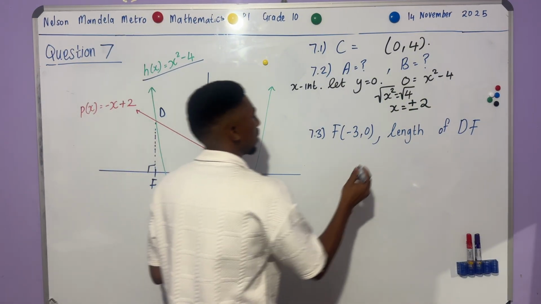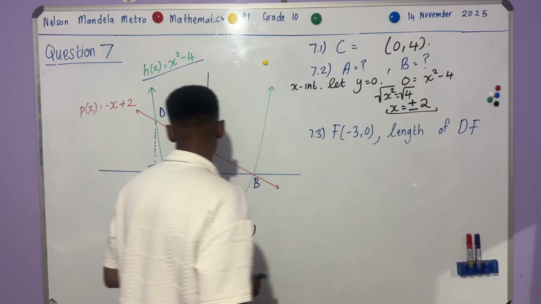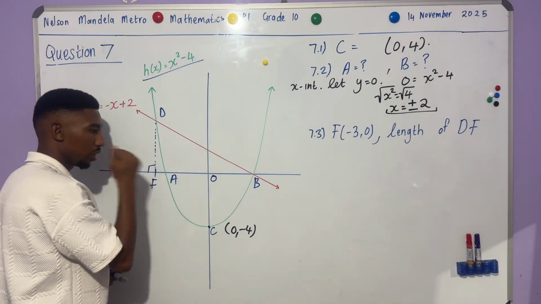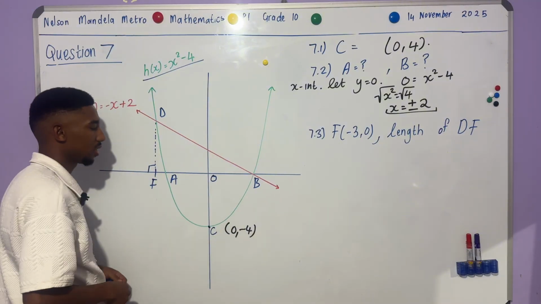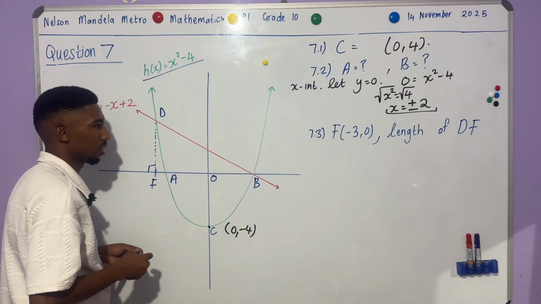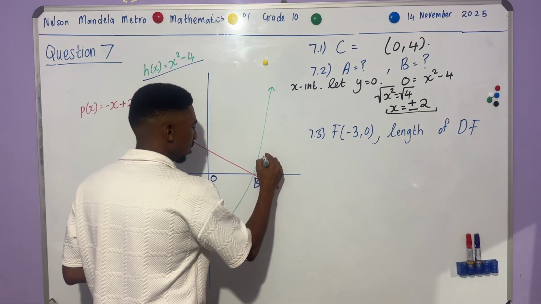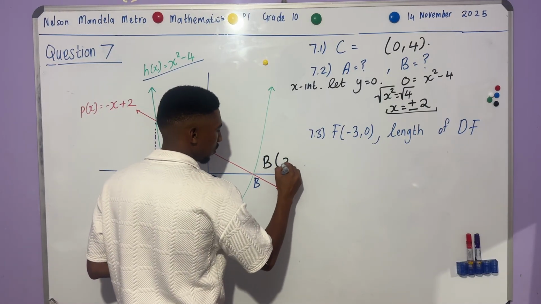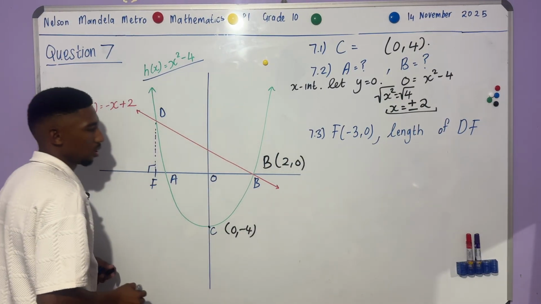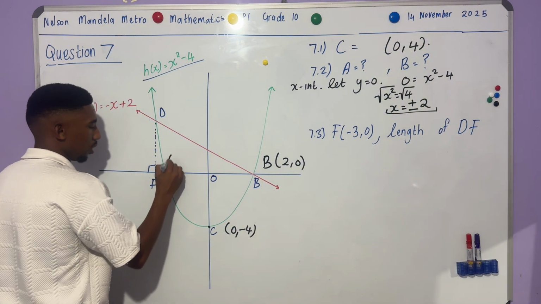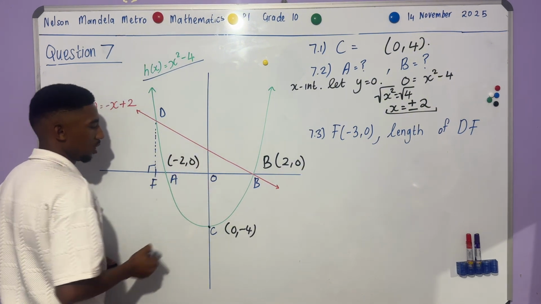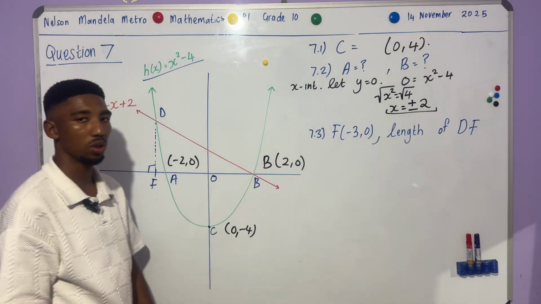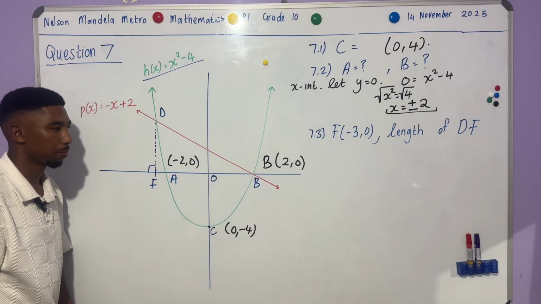Now from this information, this is the x coordinate, and the reason we have 2 possible answers is because there are 2 points at which the parabola intersects the x-axis. So we should know that b, which is on the positive side, can only be the positive 2. So that's the coordinate of b, and for a, since it's on the left side, it's negative 2. So that is our answer, or our coordinates for a and b.